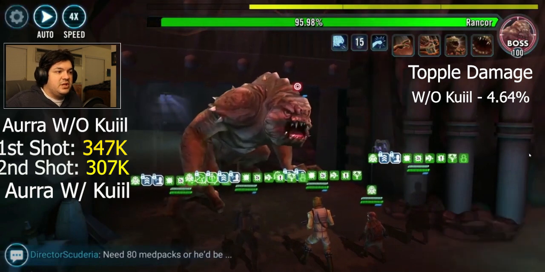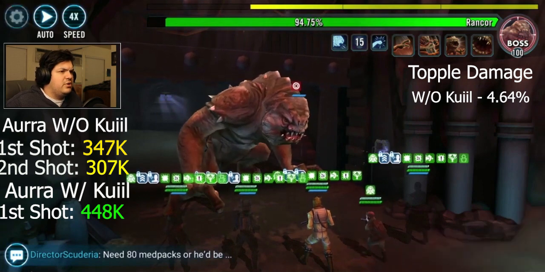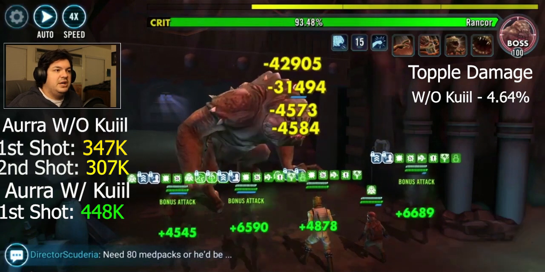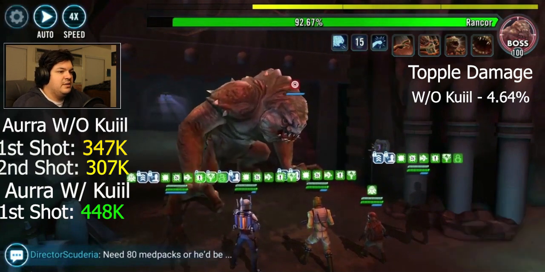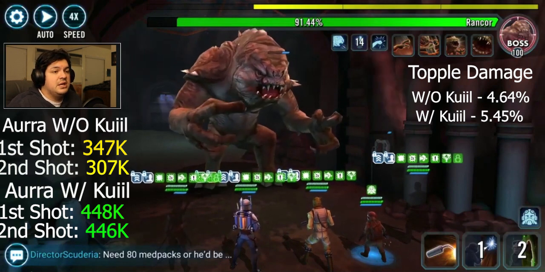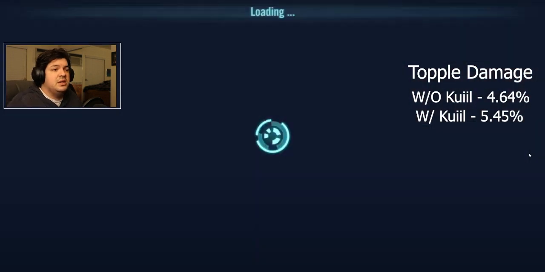So in this video right here, we're just going to be doing sniper shots. So we got 448k, I think that's what it said. So already huge improvement. That's already 100k with Kuiil now. And Jango Fett gets to use his rocket again. And again, just go straight with the sniper rifle. 446, so very consistent. Those numbers are very tight together. And then overall damage, we did 5.45%. So already an improvement just with Kuiil being there.